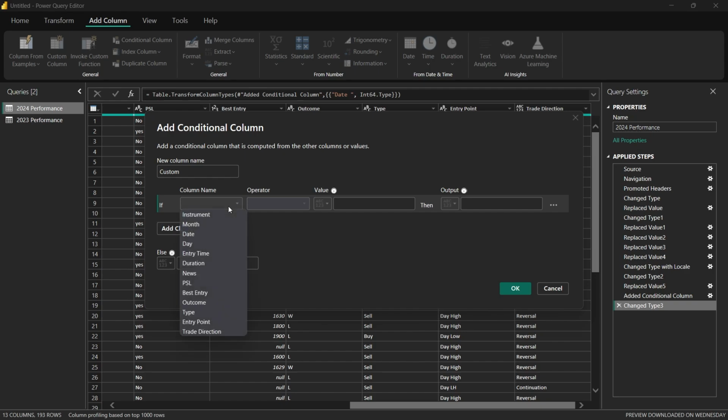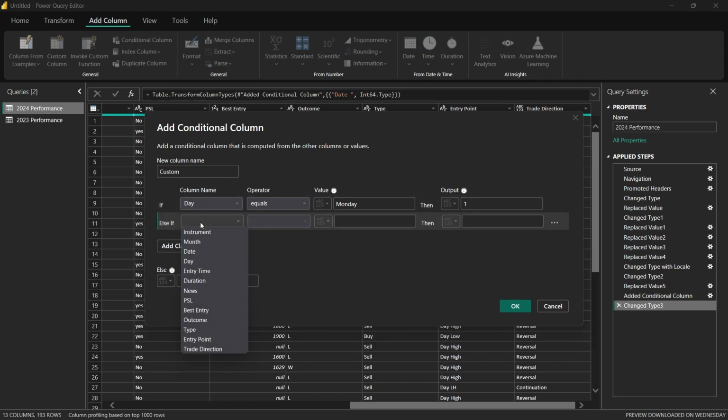If column name is day, when day equals Monday, output 1, since Monday is the first day of the week. Add the clause: if day equals Tuesday, then 2. We're going to go through until Friday.